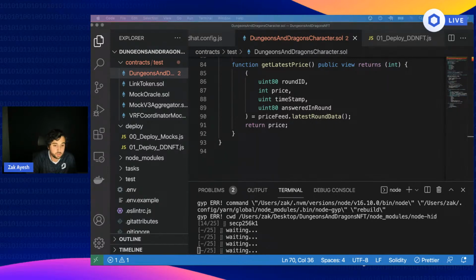Yeah, you could totally use weather data too to make a random number generator there. If you want, instead of price feeds, use weather data. If there's a weather data DON available that you want to use, or use any API and connect to whatever data you find available, that works.